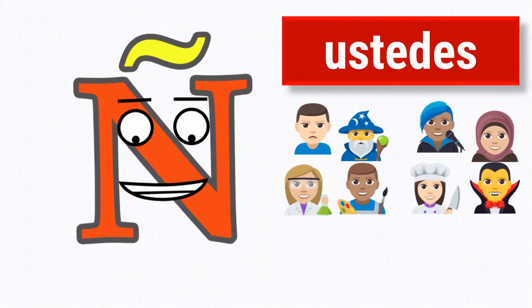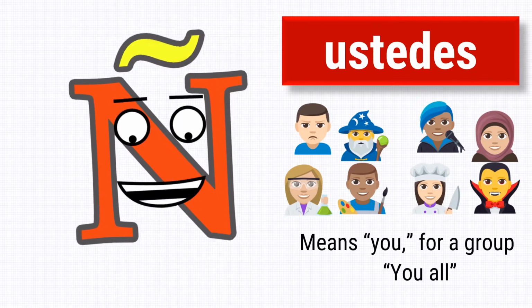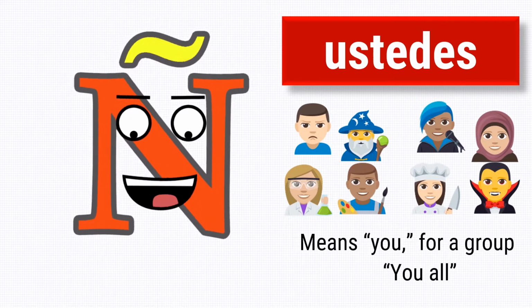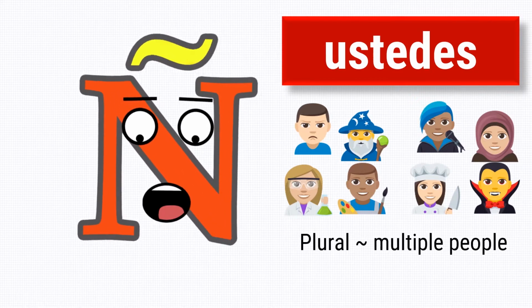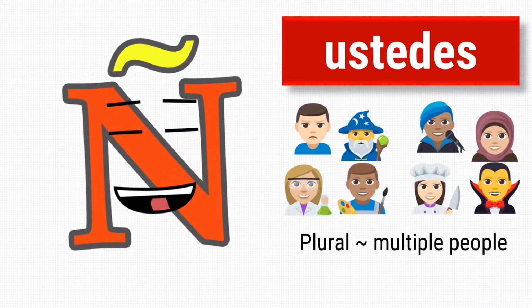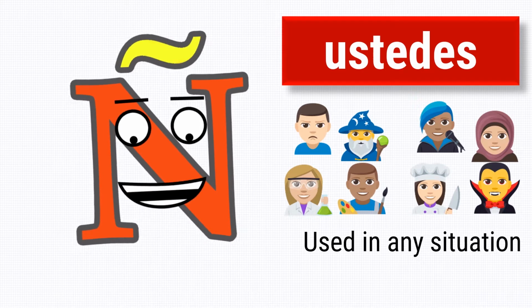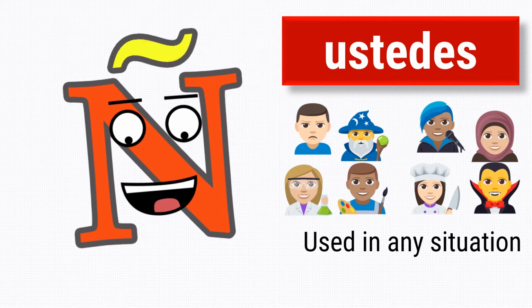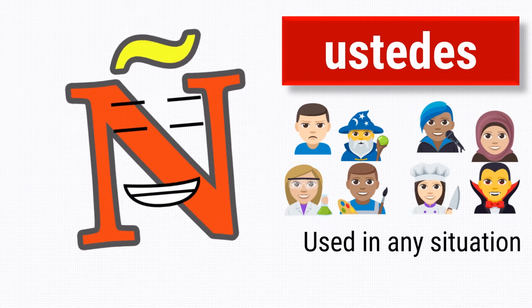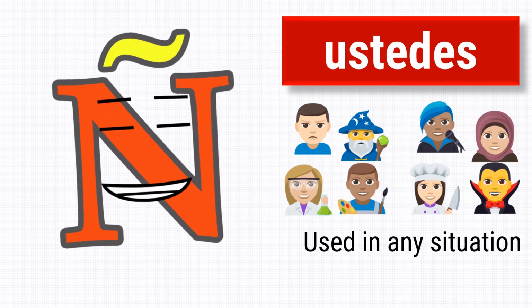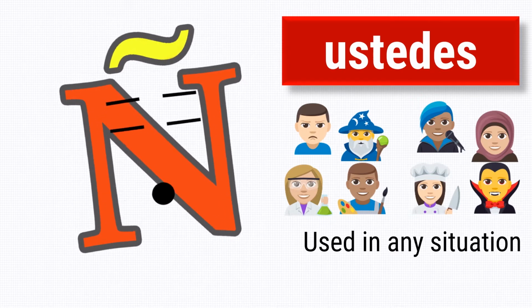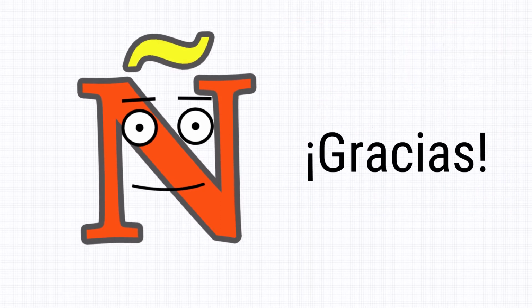Next, let's talk about ustedes. Ustedes means you for a group. It's kind of like you all. And ustedes is plural. That means it covers multiple people. And it's used in any situation. So you don't need to specifically use this to show respect. It just works for everybody, even people with whom you would use tú.